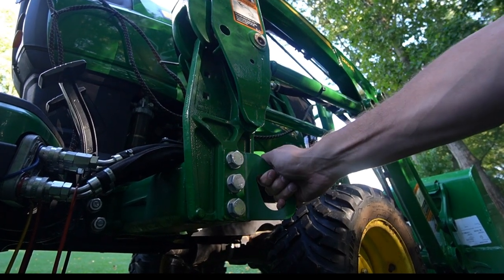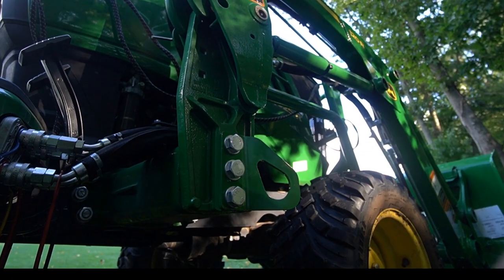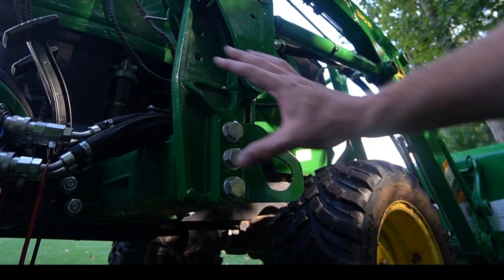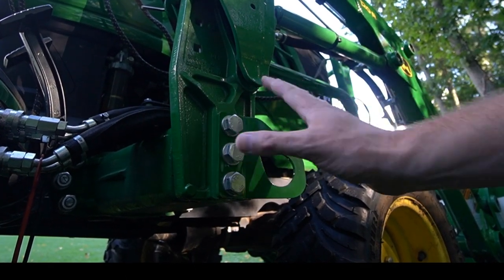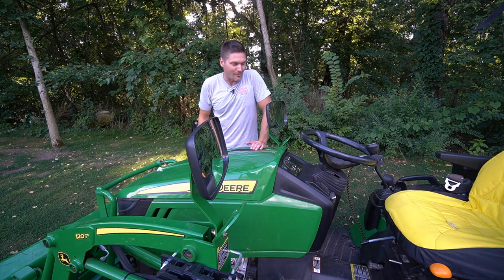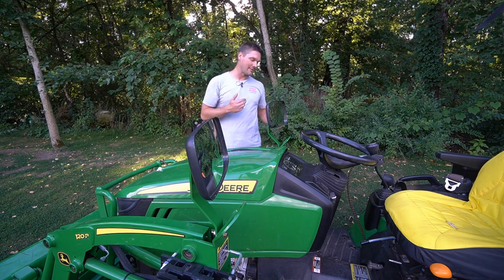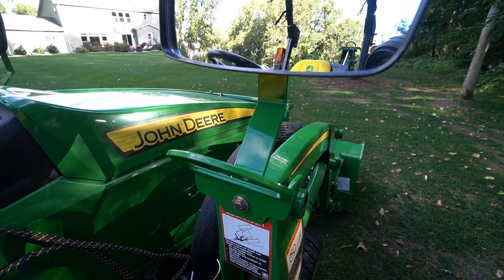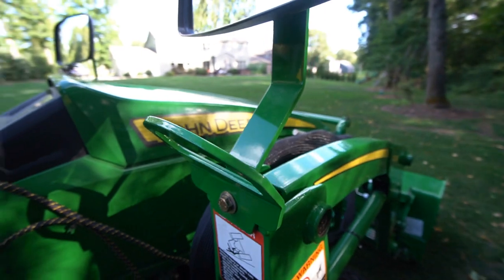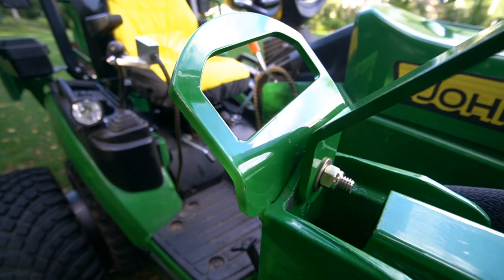When you get a step, you're going to get the matching tie-down for the other side — because what good is one tie-down? You want equal ability to restrain the machine on both sides. If you didn't want the step, you can actually just get a set of these loader-mounted tie-downs at Muds Customs. That same lack of welds carries through these products as well.